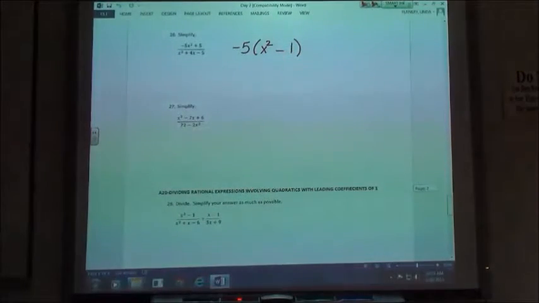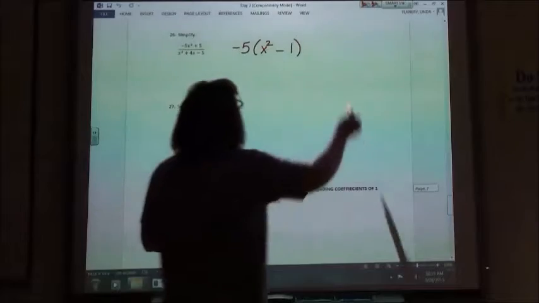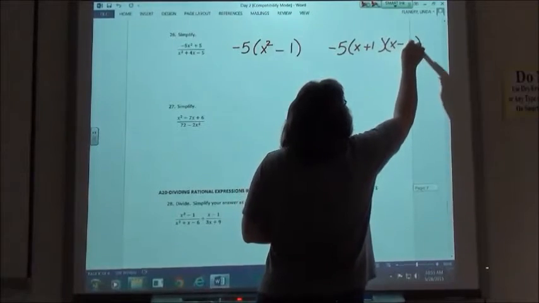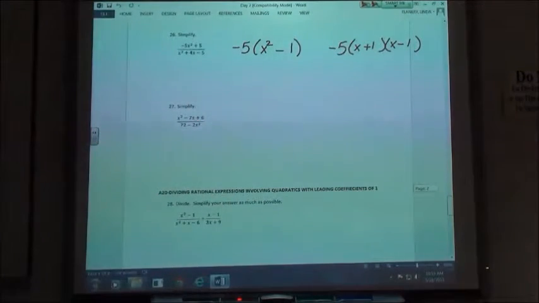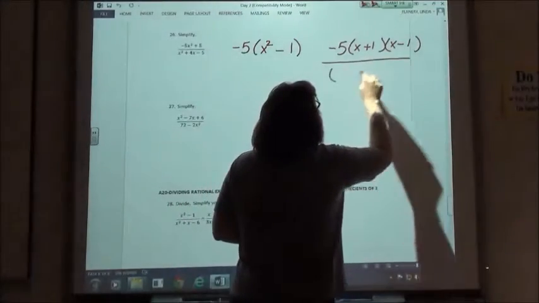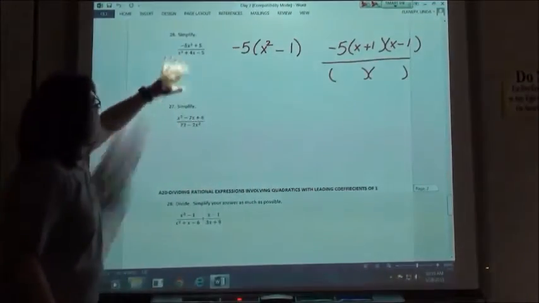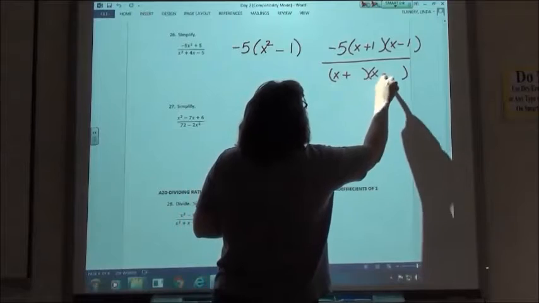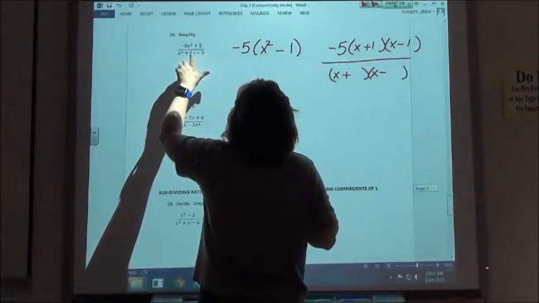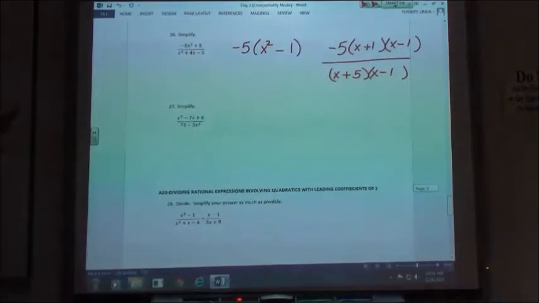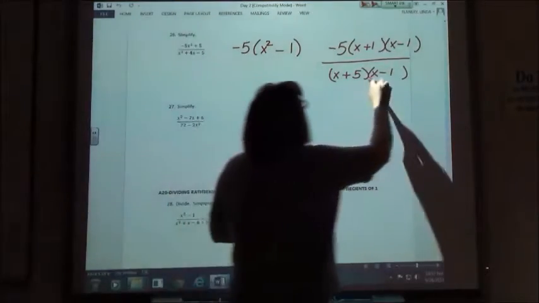Again, in that set of parentheses, we end up with the difference of perfect squares that we can factor. So we're going to go ahead and factor that. That factors into x plus 1 and x minus 1. Factors of x squared, x and x, factors of 1, 1 and 1. We have to have a plus and a minus. The bottom of that expression does not have a greatest common factor, so we just go ahead to factoring it out by foiling. Factors of x squared, x and x. The end is negative, so we know we have a plus and a minus. Factors of 5, we want a positive 4, so we have to have a plus 5 and a minus 1. In this case, our x minus 1s are both the same. We can go ahead and cancel those out.